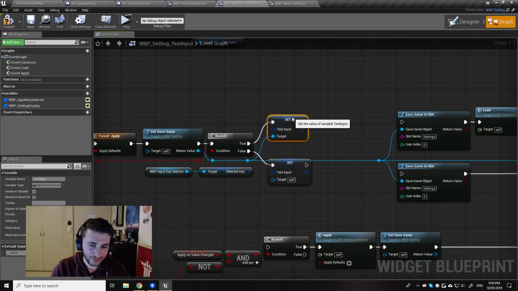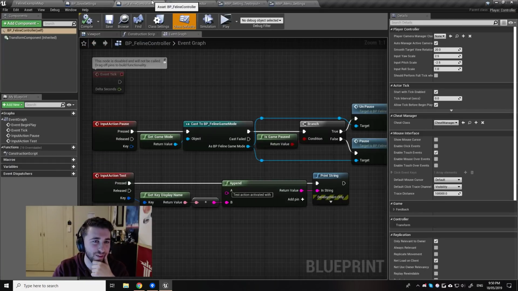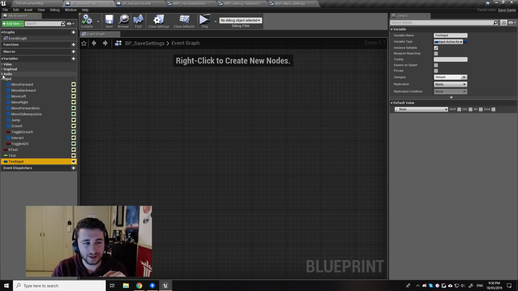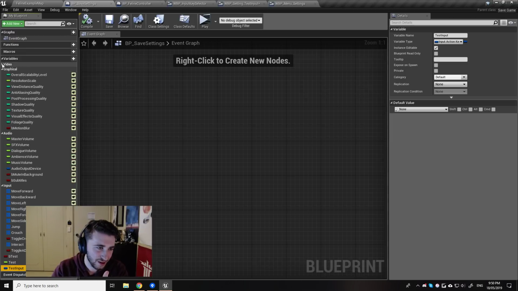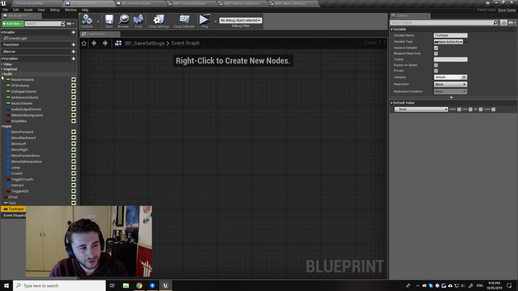So yeah, all right. Let's see here. So I want to take. Oh, wait a sec. First, okay, we've got a little problem. Input. Okay. So what kind of variable do we need? Actually, let's take a look at this. Okay, input chord. So this test variable, this is in my settings object now, and this is like the spine of the settings menu. So these aren't the setting objects, but the setting objects will report to this list, which is a bunch of variables, and these all get written to a file and read from the file when they are loaded.